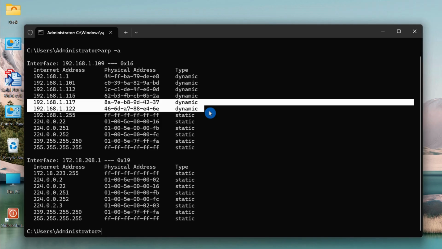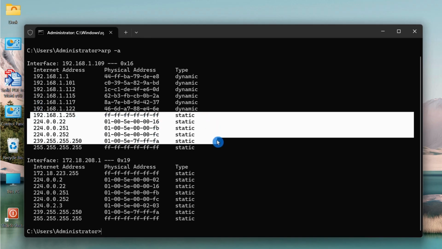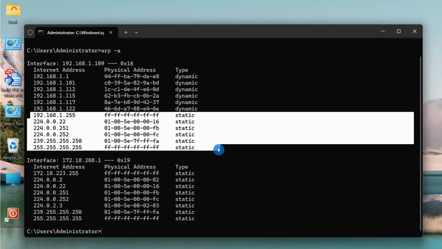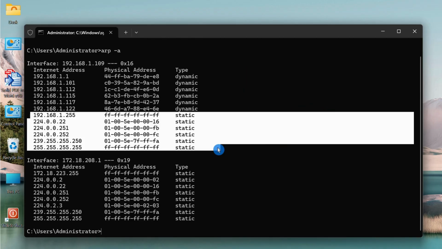Number two, as I said, these are probably your other devices. Then we have the static listings. Remember, static entries are probably multicasts, broadcasts or system IPs.